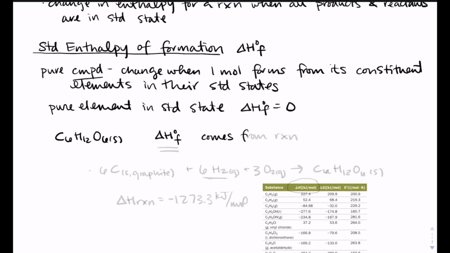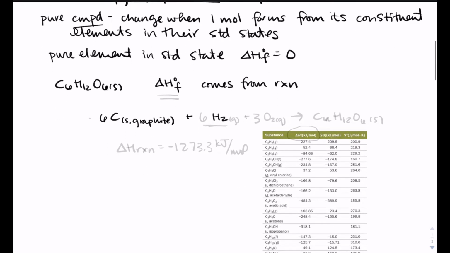But for all of the other compounds, it's coming from the reaction that has not been written for you. So, I mean, let's look at an example. If we do solid glucose, so C6H12O6, look at the table for the enthalpy of formation. That value in the table, this negative 1,273.3 kilojoules per mole, comes from the reaction that is listed as the definition of enthalpy of formation.